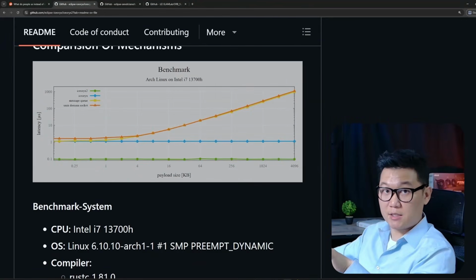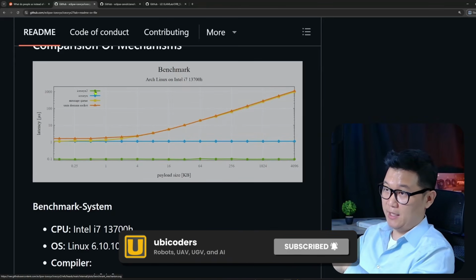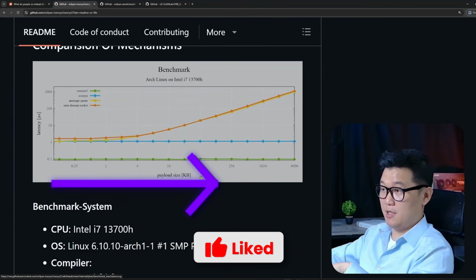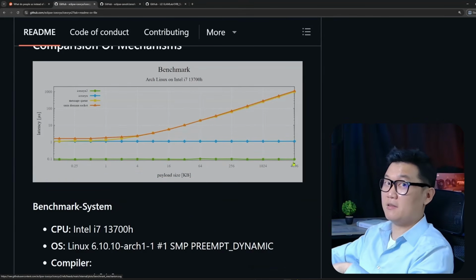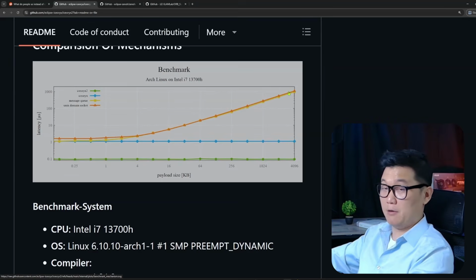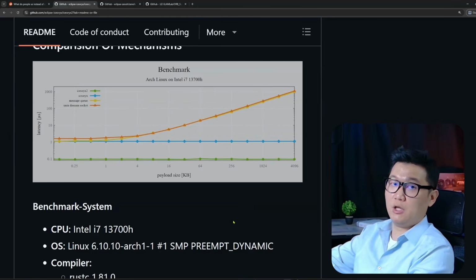A very interesting behavior of iceoryx is that, as you can see, this green line is iceoryx2, and as the payload size increases, the latency is constant. I think that's a big advantage of this framework compared to, say, other transport-based message delivery systems. So if your project is super duper time critical, I definitely recommend iceoryx2. I'll show you my simulation result as well.